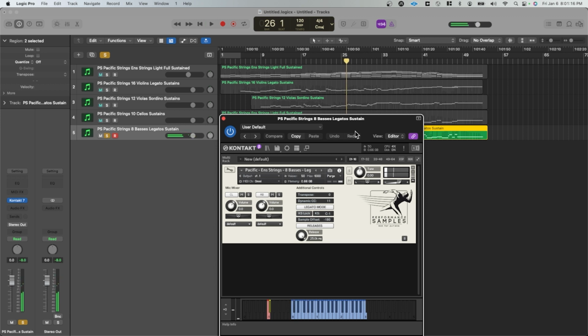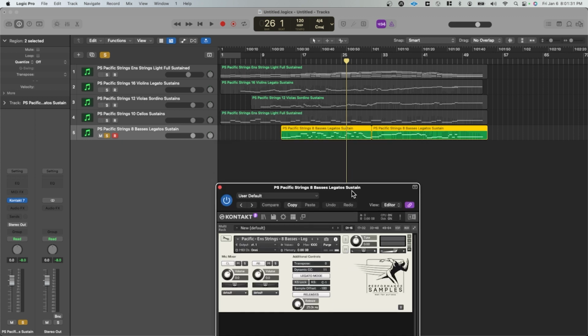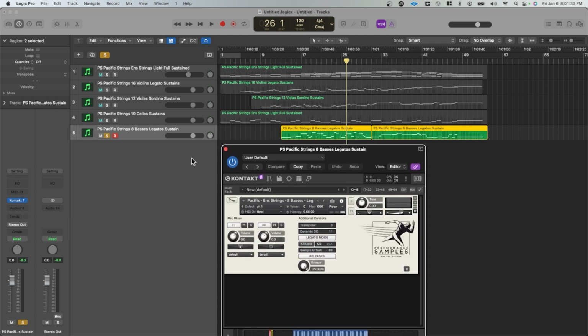So a couple things. I'm using a lot of the low stuff there, the low register in the bass, and also I'm making those eight bass players work. I'm putting them to work. They're doing a lot of jumps and moves. Usually they're not doing a lot of long notes, maybe a little bit more into it, but they're doing a lot of moving for bass lines. So sorry to those eight bass players, but you guys killed it.